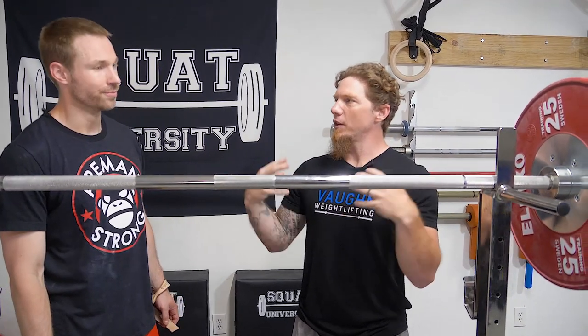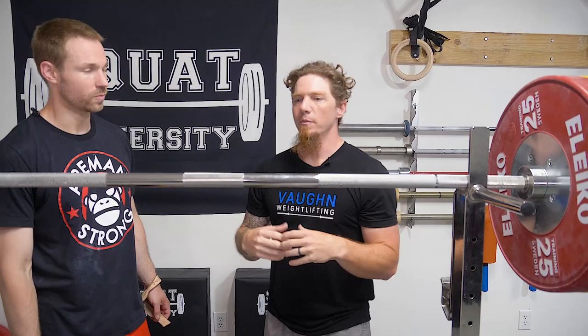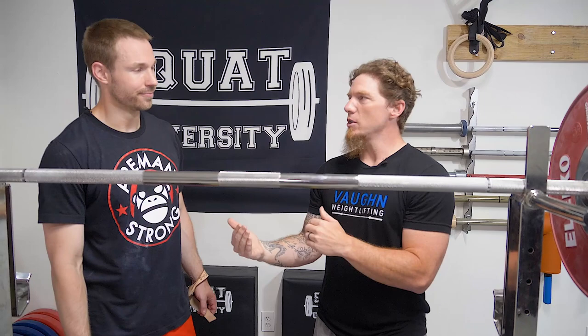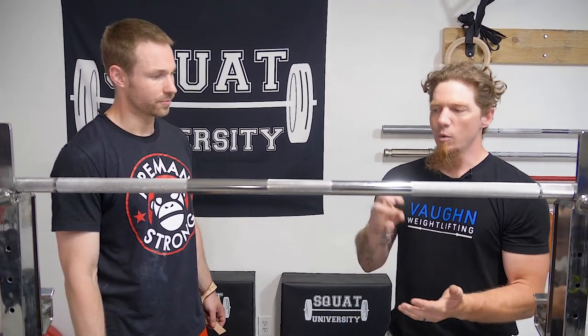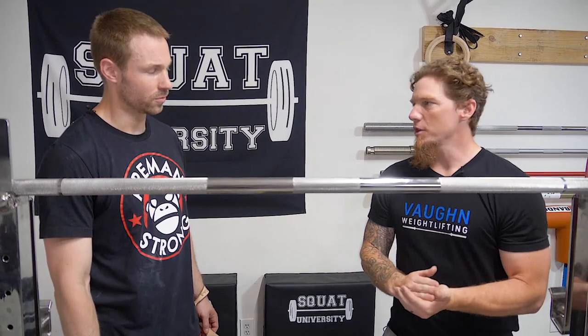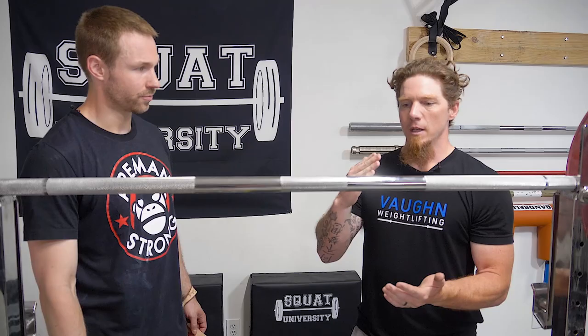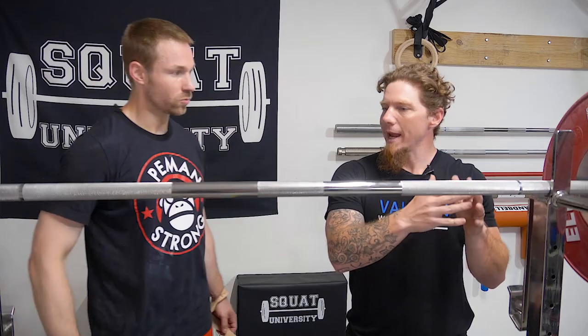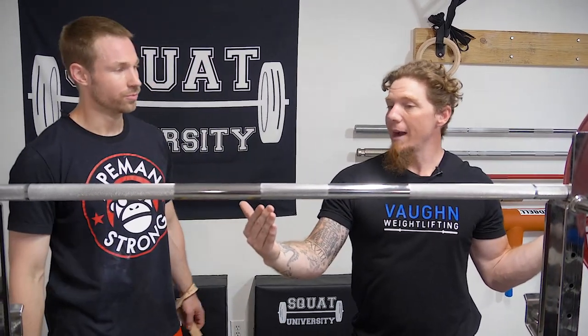And if you're not comfortable there, if you're tight and you're struggling, then that's going to hinder your ability to clean and jerk as much weight as you possibly can, or even jerk as much weight as you possibly can out of the rack. One way that we can get comfortable and strong there is, before the first three to five warm-up reps of jerk or clean and jerk, we can come out of the rack starting with a medium weight, building up in weight as you go after that.